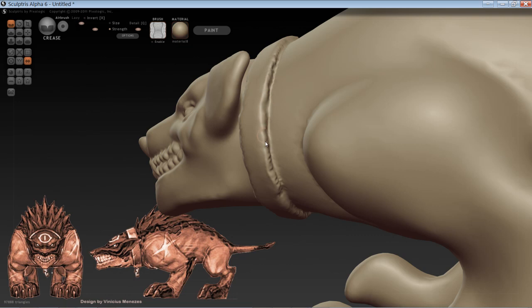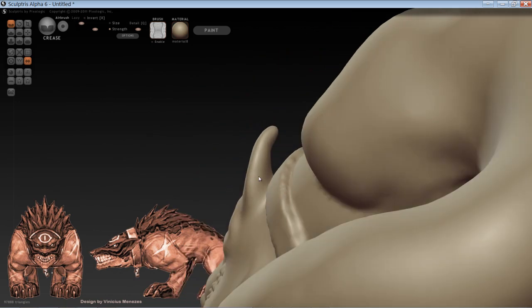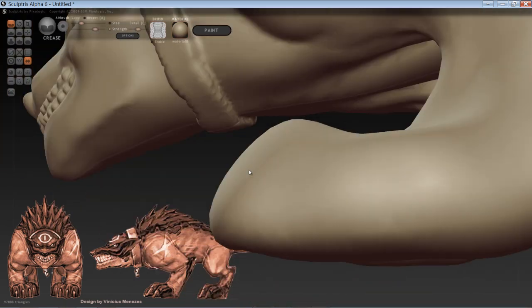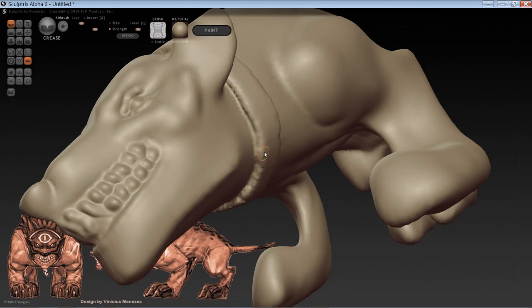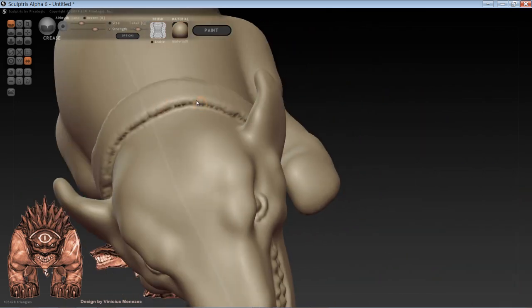You can go into smooth a little bit, just kind of work it back and forth, smooth it, sharpen it with crease, smooth it some more until you get something that's as nice as you need it to be. And for a speed sculpt, it doesn't usually have to be terribly precise. It's about concepting. It's about getting your ideas out in visual form, and then you can be more precise with it later. When you actually get into retopology and modeling it, then that's the time to worry about precision. But at this point, it's more about getting your ideas out.